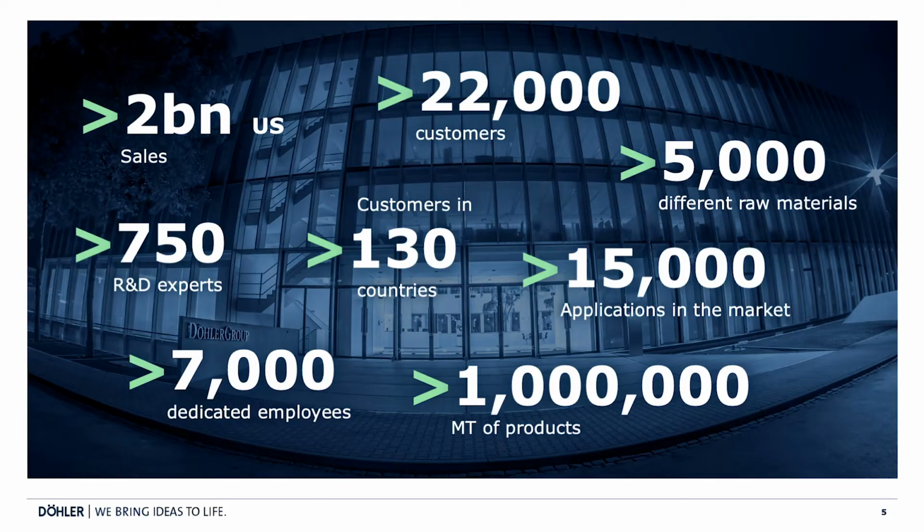On the next slide here, you can see some KPIs. So we are roughly a $2 billion US company. We have around 7,000 employees. I would say a quarter of them are still on the headquarters here in Darmstadt, Germany, and the rest is spread around the world, which you also can see in a minute. You can also see here we are really producing a lot, because we are manufacturing here in many plants and get fruits and vegetables and pre-process them. So that's a really big amount of tons which we are processing. So many trucks are going in and out of factories to get all those quantities processed.